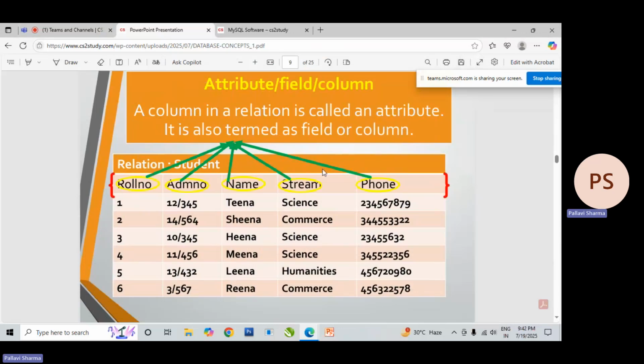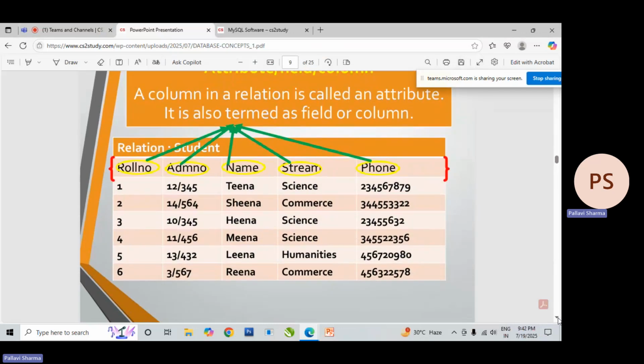You can see in the relation table, student relation, there are 5 columns, and these are the attribute names of the table student. Roll number is an attribute, admission number is an attribute, name is an attribute, stream is an attribute, and phone is an attribute. All these are the names of the attributes, or you can say names of the columns.